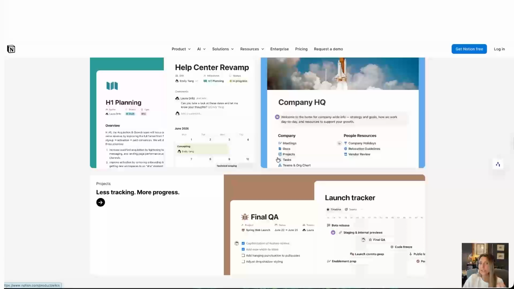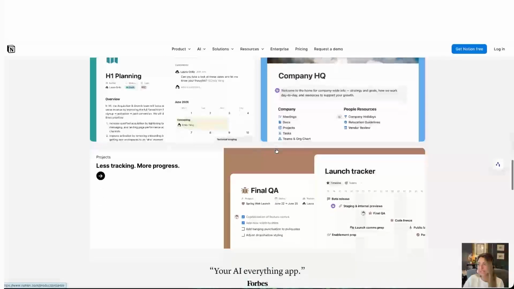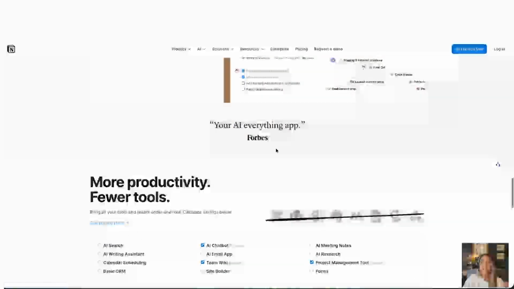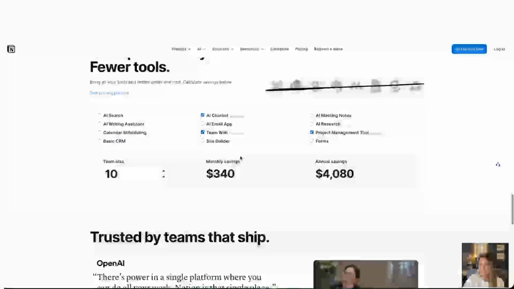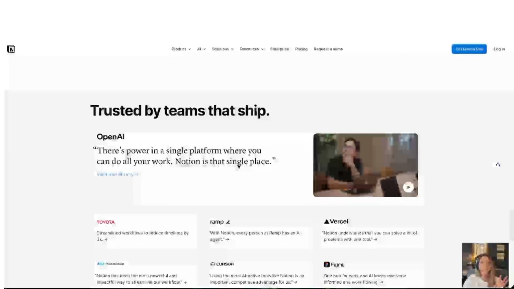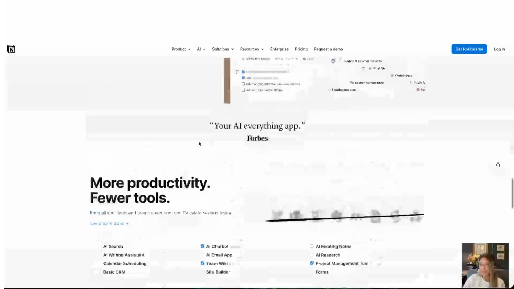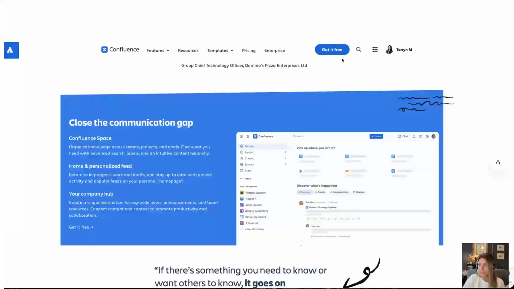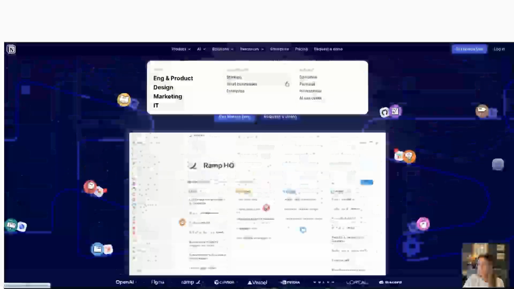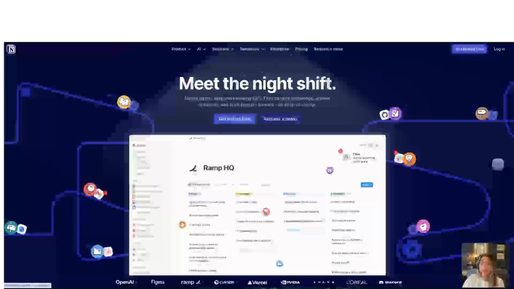You need spaces, you need areas where different teams can access this information at any time. It's actually really great, and it's come a long way, and it has actually won me over. So I would recommend having a look at this. Now, I do want to say before we move off of these two that both of these have a free trial available, both Confluence and Notion. So you can give them both a whirl.